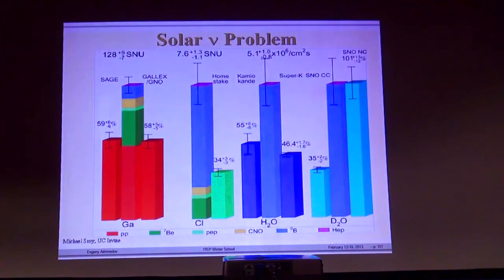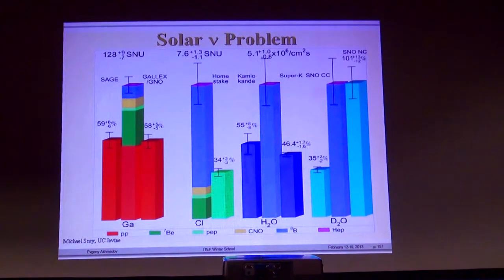And this is the summary of the results. These bars show the theoretical prediction of the expected number of detected neutrinos for the chlorine experiment, and different colors show the contributions of different sources of these neutrinos. For example, this blue is boron neutrinos, which are high energy. The small yellow is the so-called CNO neutrinos. Then the PP and PEP neutrinos and beryllium-7. This is from electron capture on beryllium-7. So this is what you expect for the Davis chlorine experiment, and this is what was actually observed. Only about one third there.